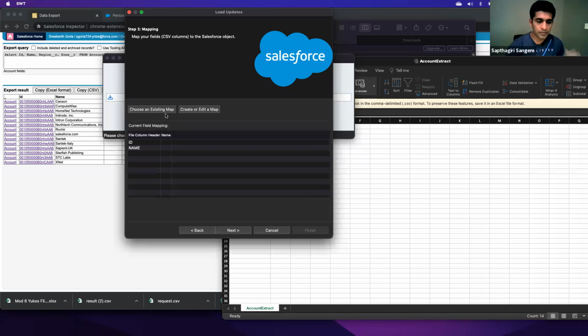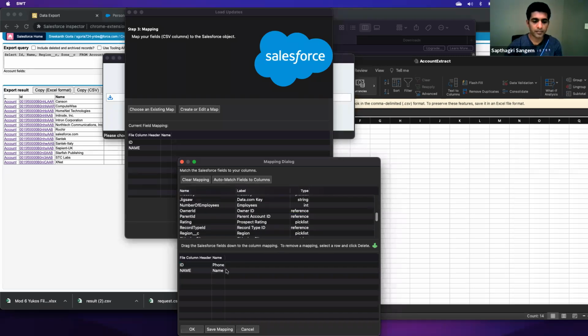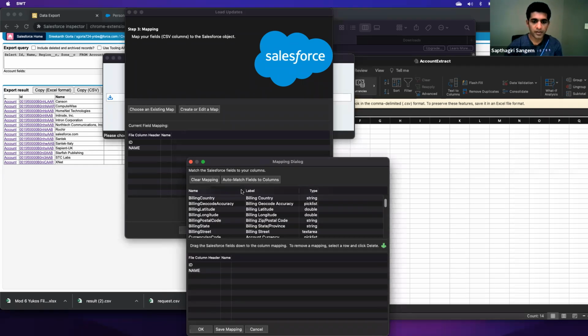And now there is mapping. If you recall the data import wizard, we map the fields. Whenever we have Excel, we have to tell which column has to go where. Since here it is name and ID field, you can do auto match, and that will automatically populate. But if you want to map a little differently, you can simply drag and drop. In our case we don't need that, so we create mapping and choose auto, which is good enough for us.